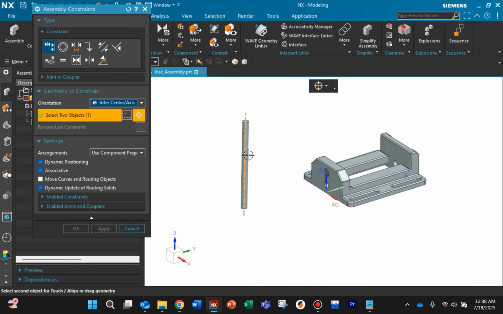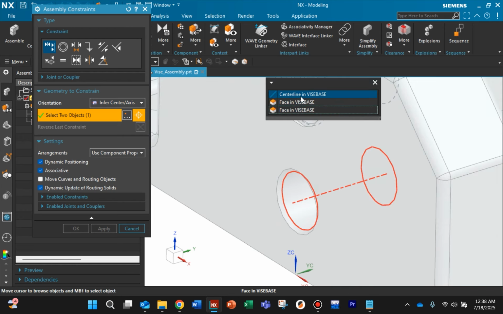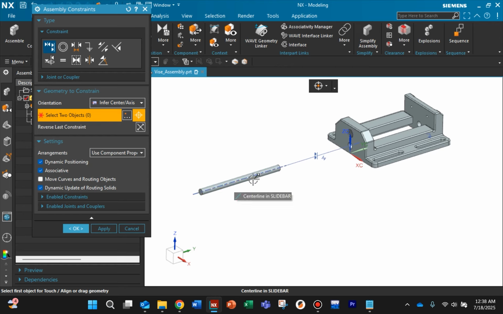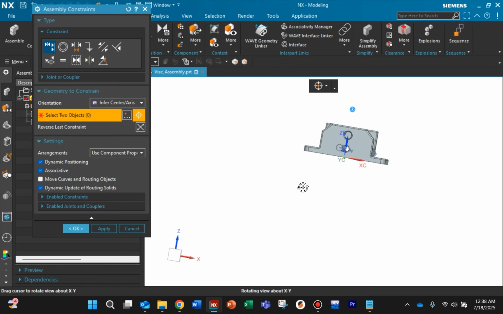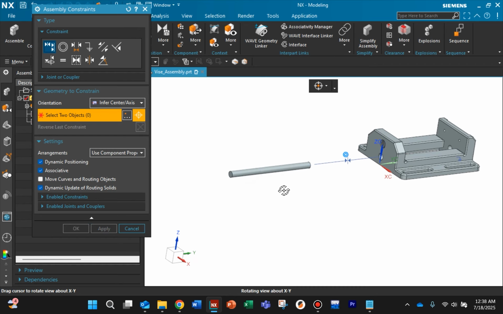Either way, we can align that center line with the center line of our hole here. And you'll notice that it moved our slide bar so that now it is aligned with the center axis of the hole. So we could say apply.